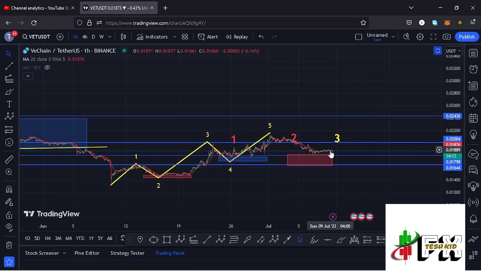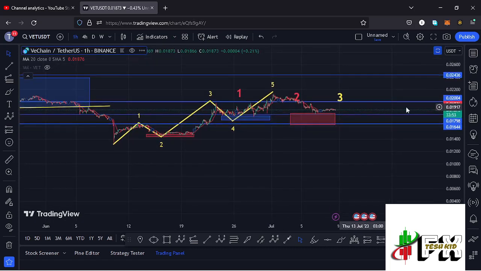So the moment we see a break above resistance at around the $0.02 mark, see a break above the $0.021 mark, which is the high for this larger Elliott wave count 1, then we can fully maximize our minimum target area at around the $0.031 mark.